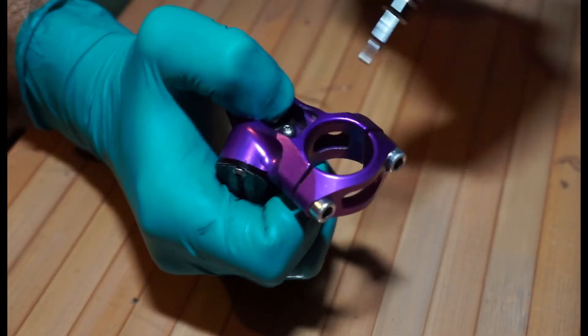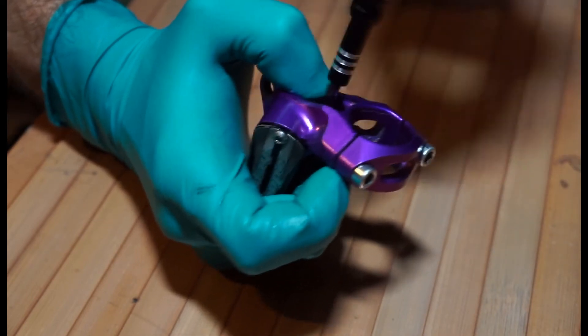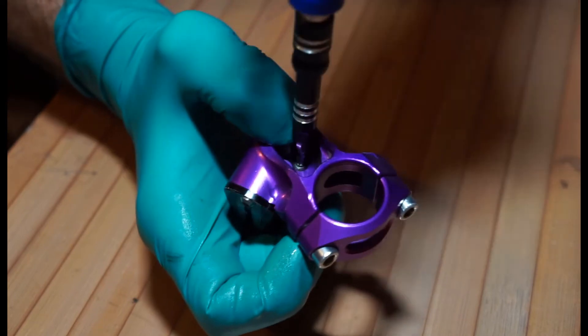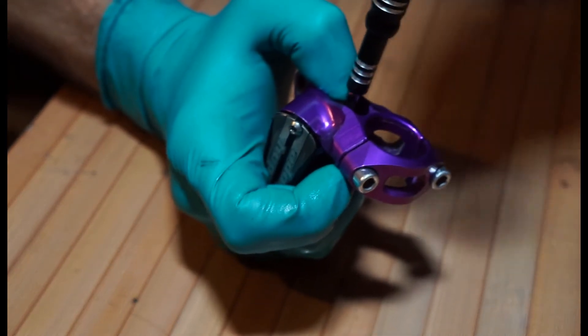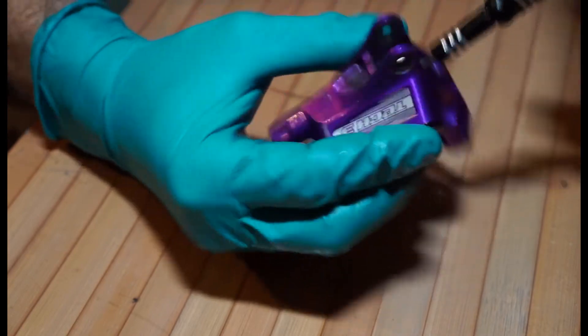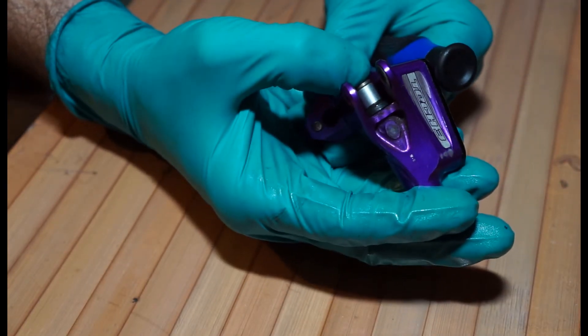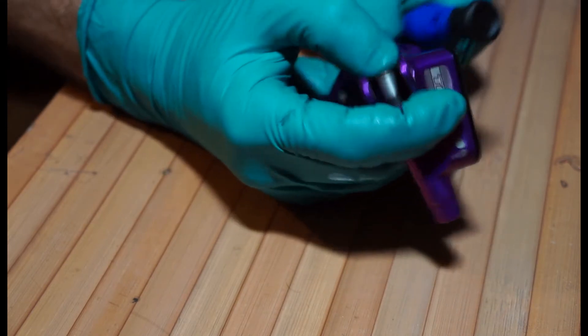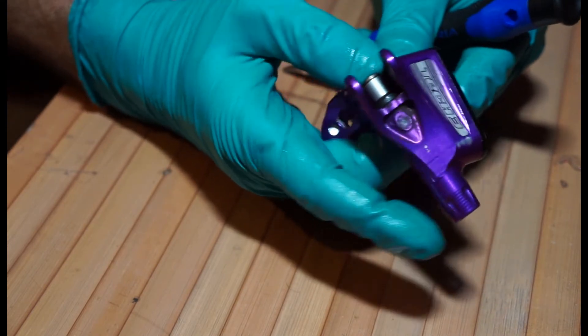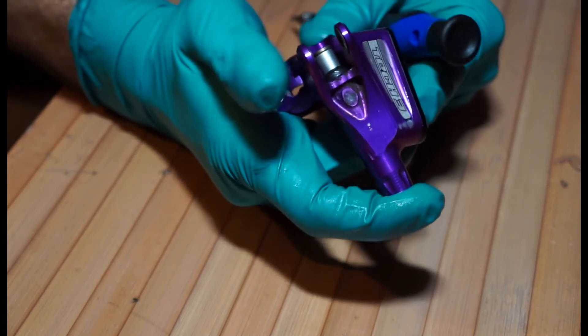Just push down on that. Just give that little wiggle. And try and seat that black retainer clip plate. This is what I'm talking about. If you can see in there, hopefully, you don't want that to be like that. You want that plate to be totally flush.